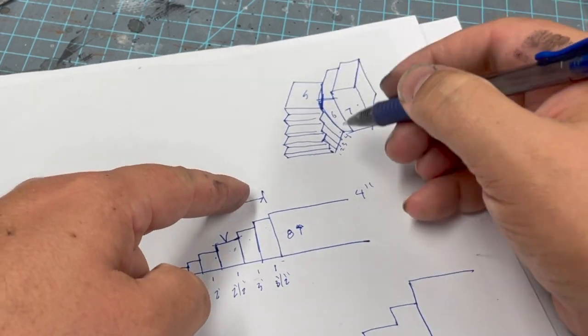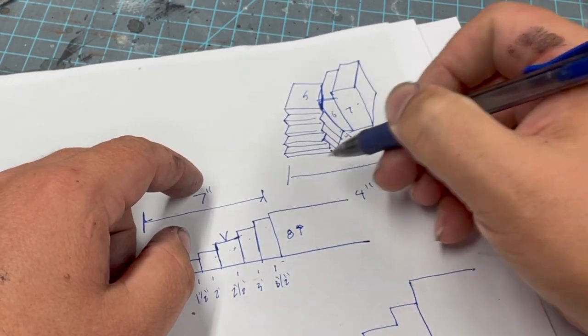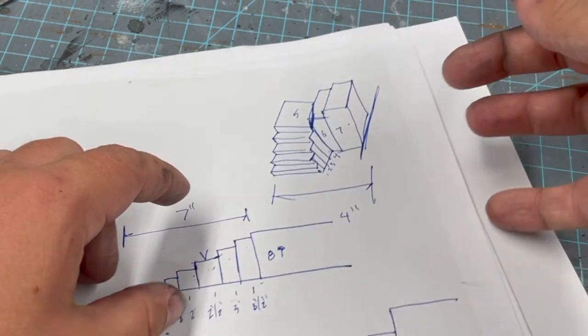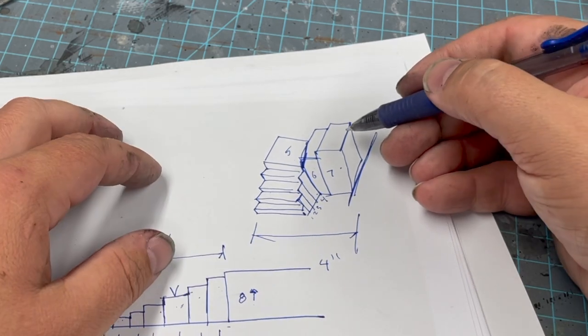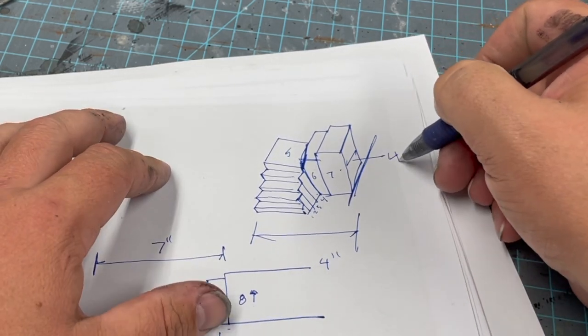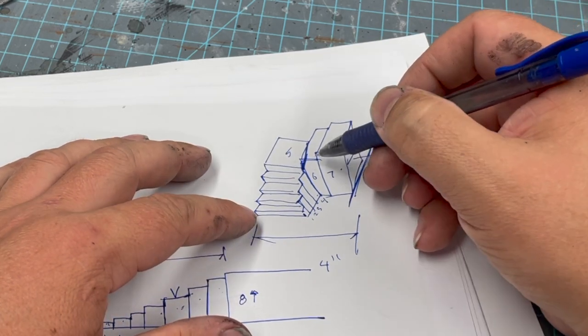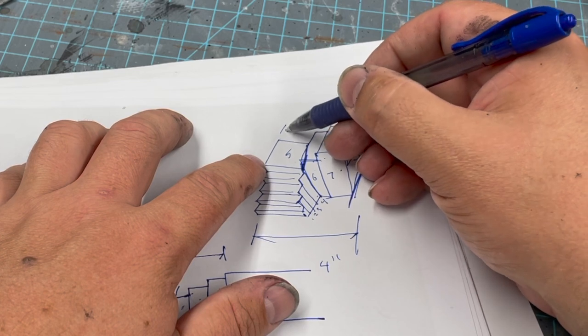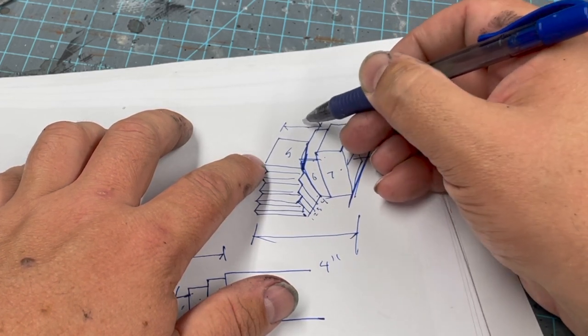So how far this now goes out from the wall, let's say this is your wall back here, and this is where you start and go up. This is going to depend on how wide you make your steps. So let's say you make your steps 4 inches wide, then you've got 2 inches depth here, plus 4 inches on this width, right? Because you're going to turn. So this is going to be 4 inches wide.